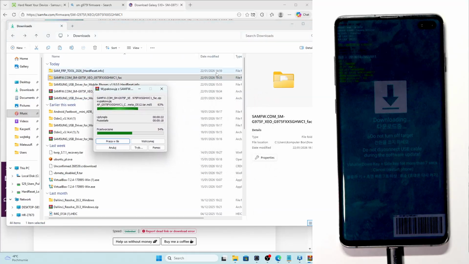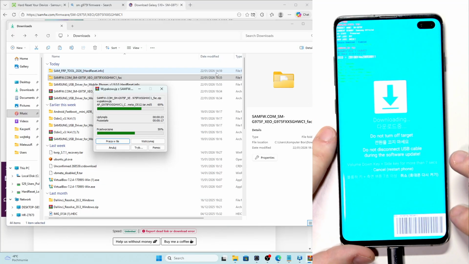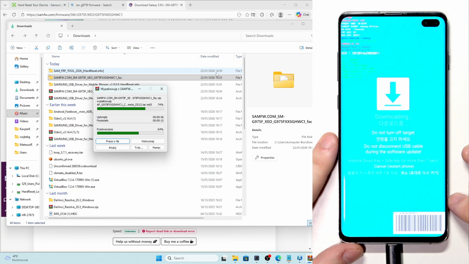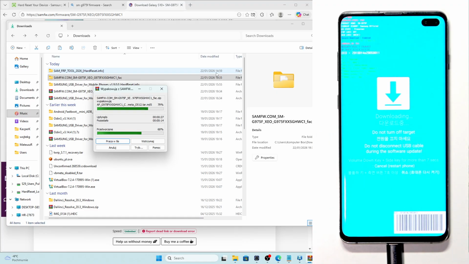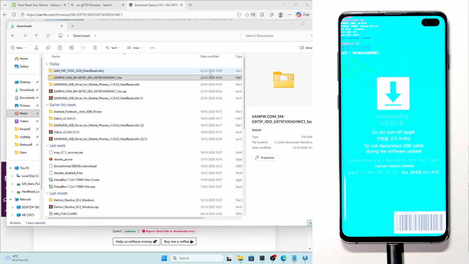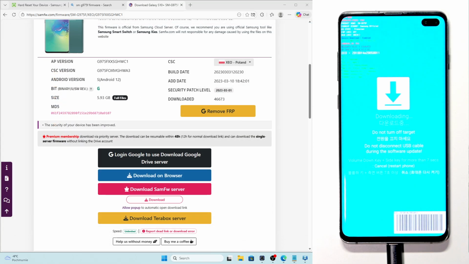We need to wait until it's fully extracted. Okay, we can close the downloads folder.